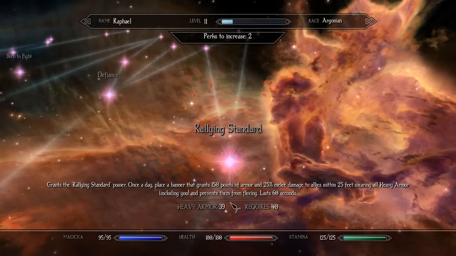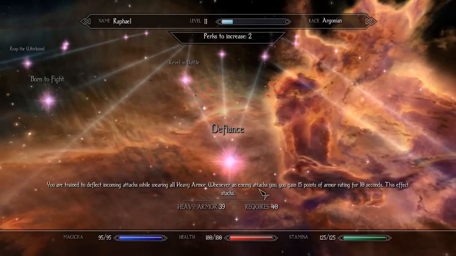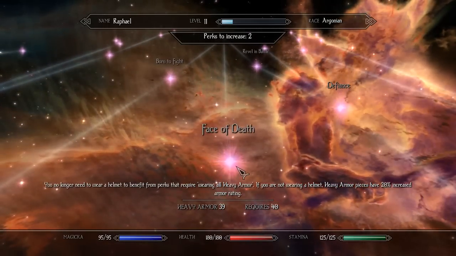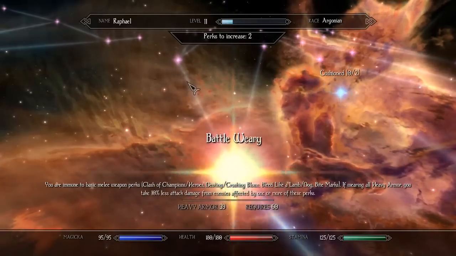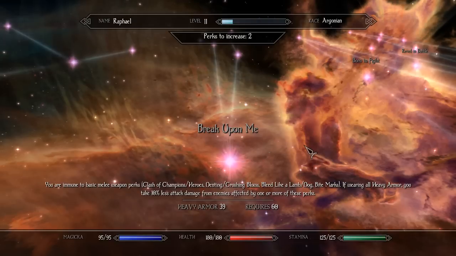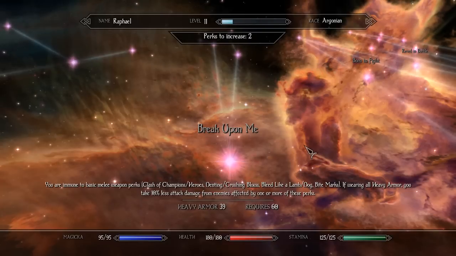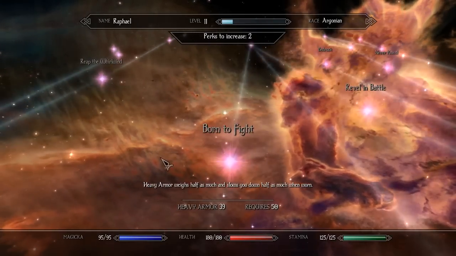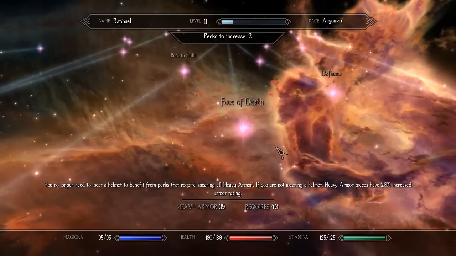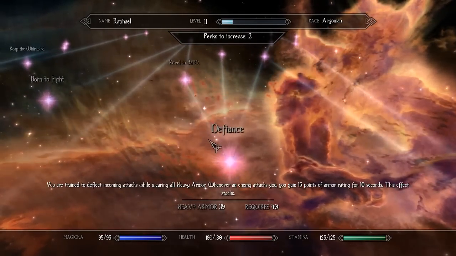It's more for having allies, but... Trained to deflect incoming attacks. Whenever your enemy attacks you, you gain armor. That's kind of cool. Face of Death lets us not wear a helmet, but that is not for this build. This build is definitely a helmet wearer. Immune to basic melee weapon perks. Born to Fight. Yeah. Oh, I can't take that one anyway. All right, so we've got those, basically. We've got Rallying Standard and Defiance is coming up.